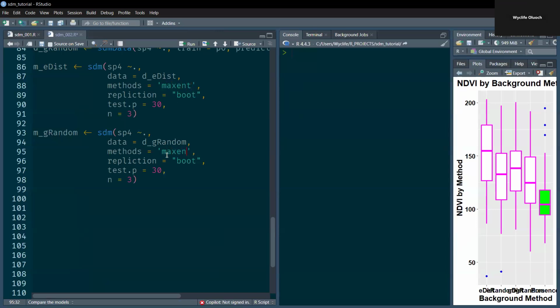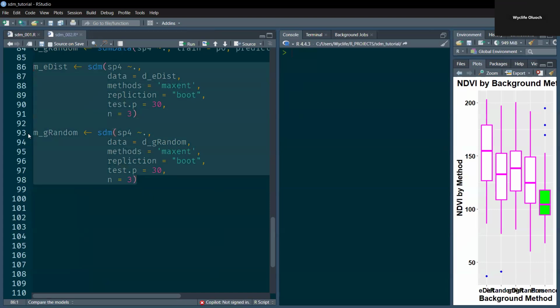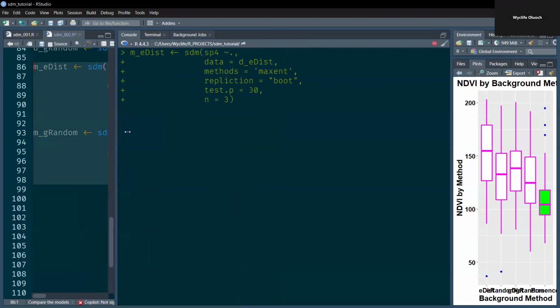I said I can run Maxent in my case. If you can run Maxent, you are free to do so, because probably I had installed the Java development kit. I have this small package installed, rJava or things like those. So I have no problem with that.